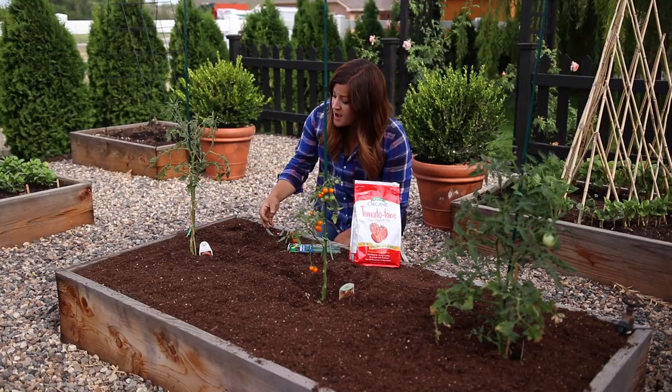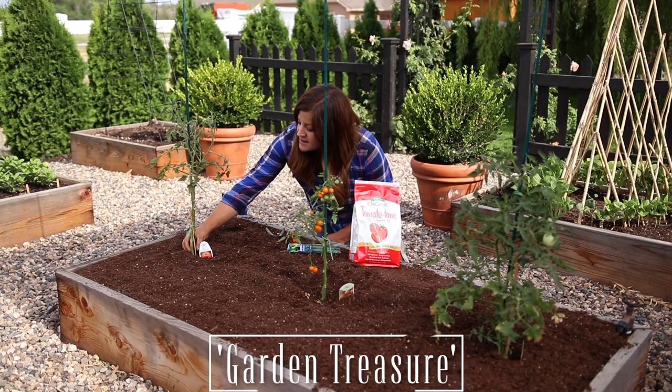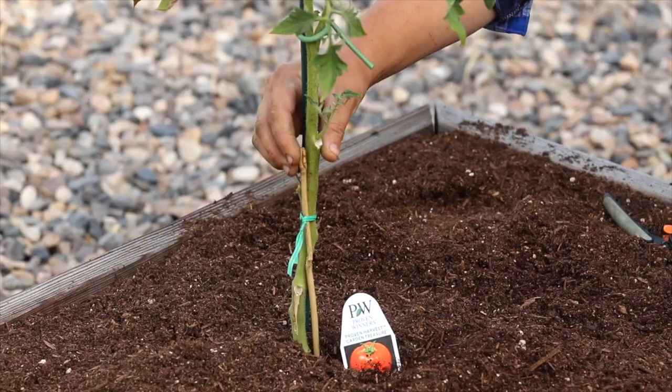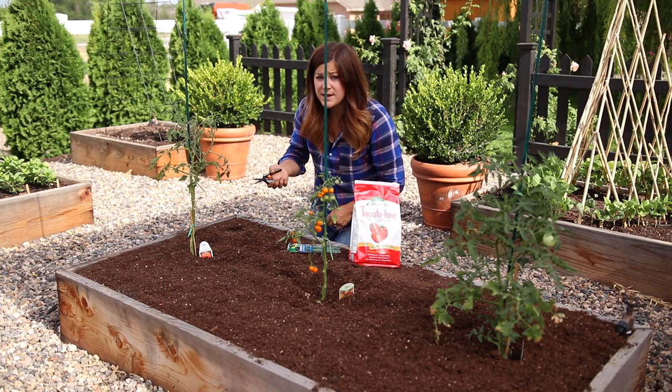You don't necessarily need to have a tomato cage around tomatoes that you're going to keep to just one stalk. So this is a Garden Treasure tomato, and I've got it to where all of the foliage has been pruned off of the bottom, so there's nothing touching the soil. And then as you move up, I want to show you a couple of suckers, and this is what you should be doing from the very beginning so that you can avoid what I just had to show you there.